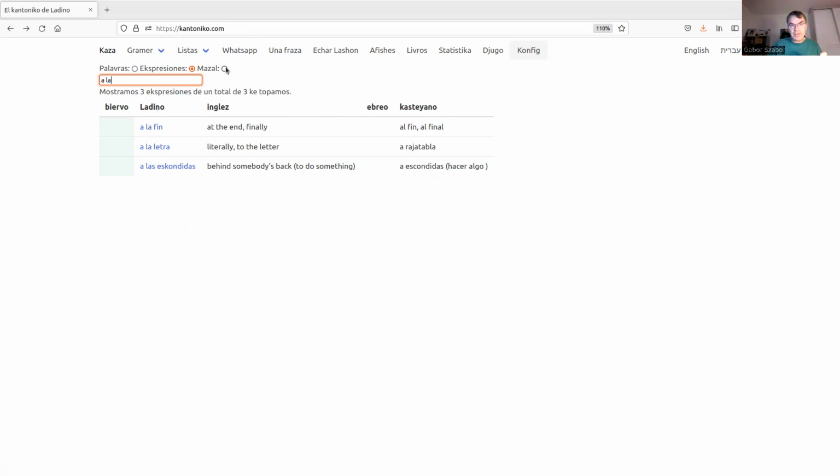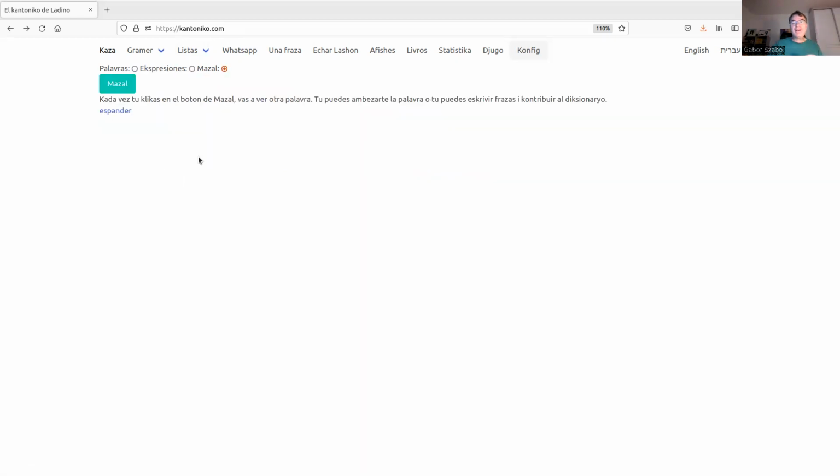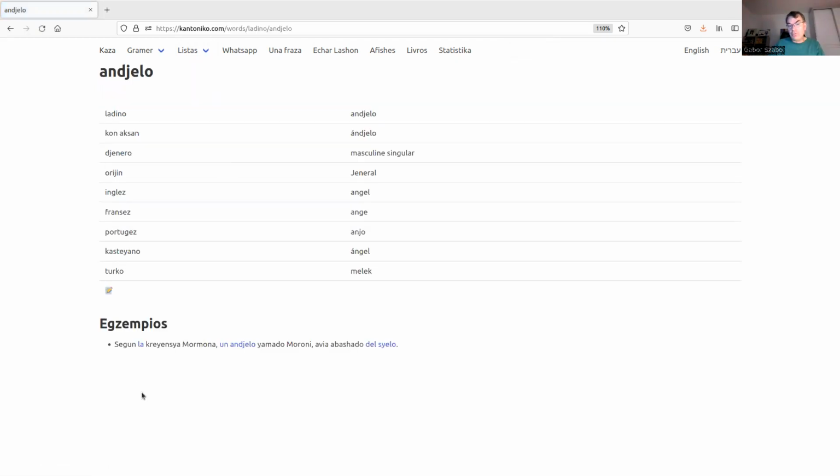The other one, the third one here is mazal, so luck, basically. It's mostly just for fun I added. So here, if you get here, you get a button, and with clicking on this button, you already have a word, and every time you click on the button, it will just show you one of the words in Ladino. And the idea here was that going over the list of all the words that you have here, and then trying to find something with that, it's probably quite boring. And it might be more fun if you just have, by luck, get a word, and then you can click on that word and see what's going on with this word.